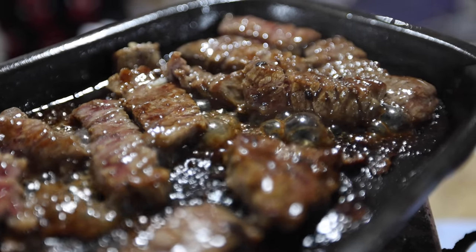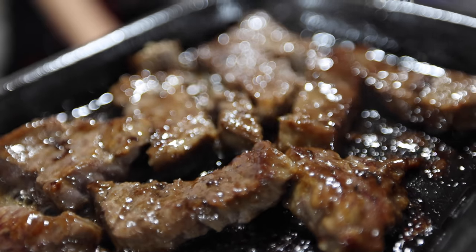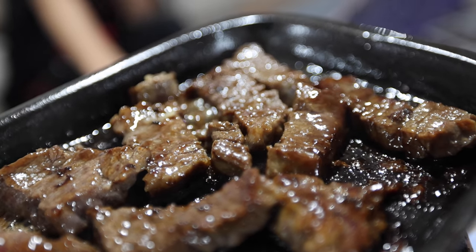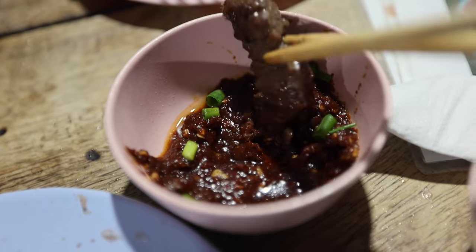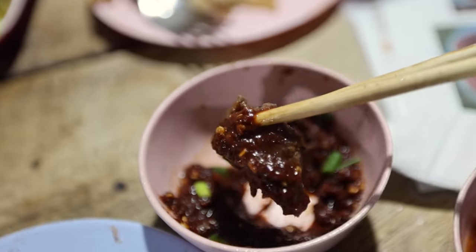It tastes to me like a little bit of an oyster sauce kind of flavor. But I think it just seals in the juices of that beef and the blood. And it gives the beef a saltiness, but not overdone and not sweet either. Oh, that is a superb bite of beef. Oh, that's so good. That beef with the marinade is so good. You do not even need the dipping sauces, but since their sauces are so good too, you might as well.